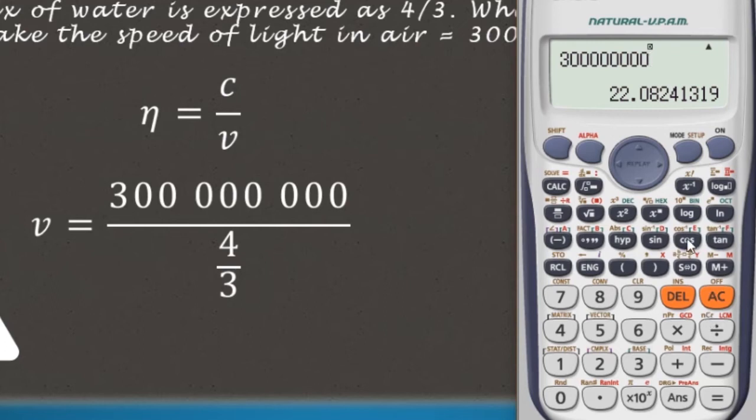Make sure your zeros are 8, and then you can divide by this fraction. Since we have a fraction in our denominator, we make sure we put the 4 divided by 3 in brackets. Another way of doing this is just simply calculating 4 divided by 3 separately and then dividing the 300 million by that answer you find. We can do everything in one calculation and it gives us this answer. You can see this is 225 million.